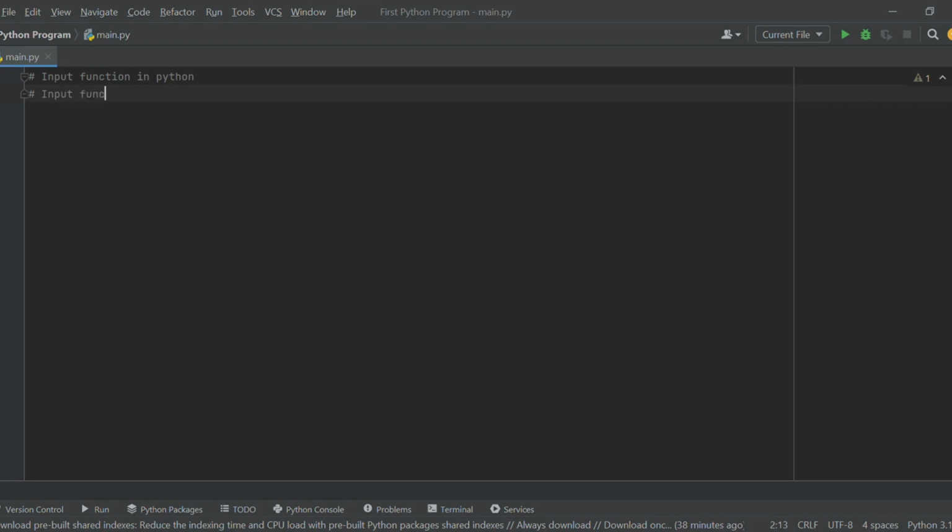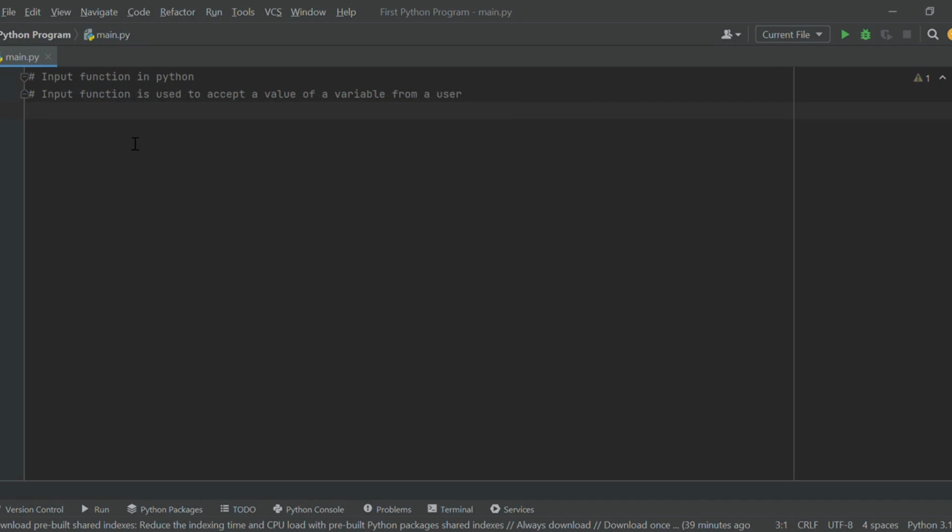Input function is used to accept a value of a variable from a user. That is the reason why we use the input function.